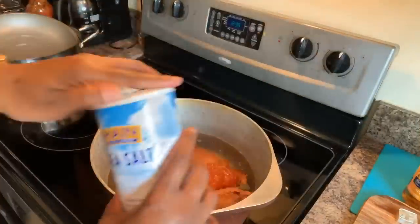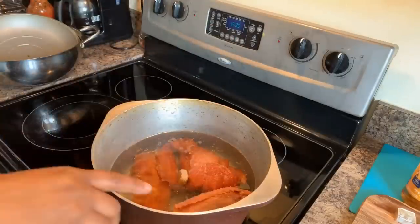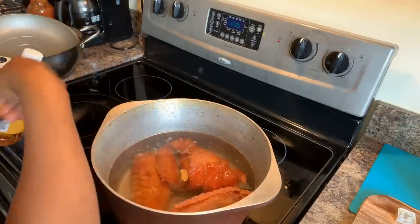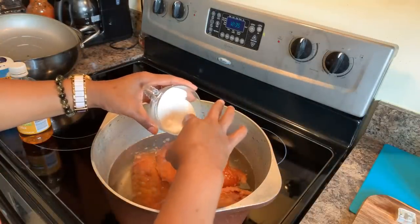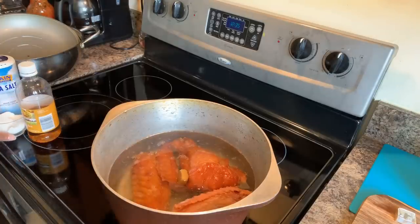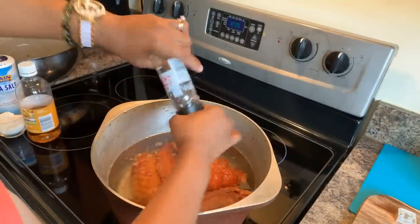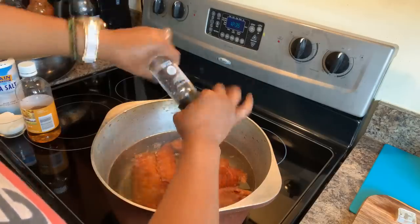We're going to put some sea salt in. Don't get crazy with the salt because later we'll go back and re-season. We're going to use some apple cider vinegar, just like so. We're going to use a little bit of sugar, just a little bit when I tell you. Okay, that's it. And like I said, later we'll go back, taste our broth, taste all of the seasonings, and if we feel like we need more, then later you can put more, but you don't have to right now.